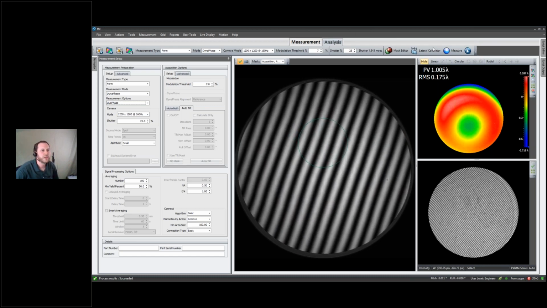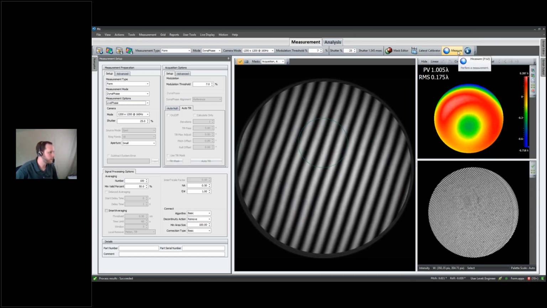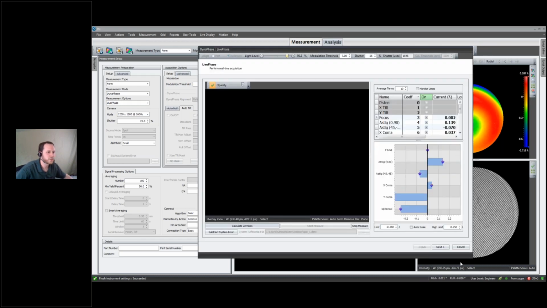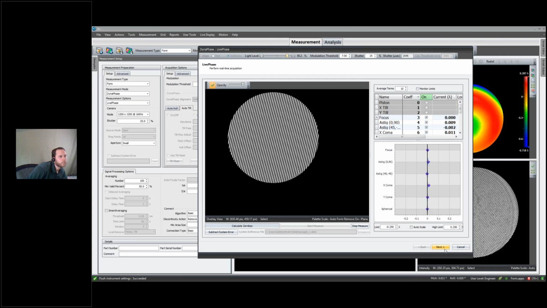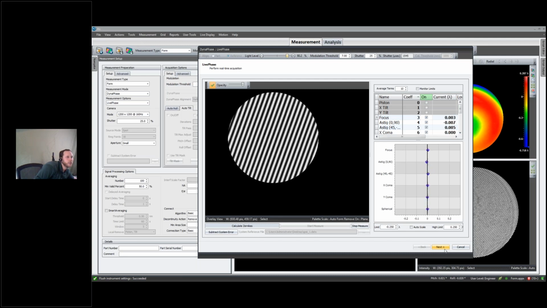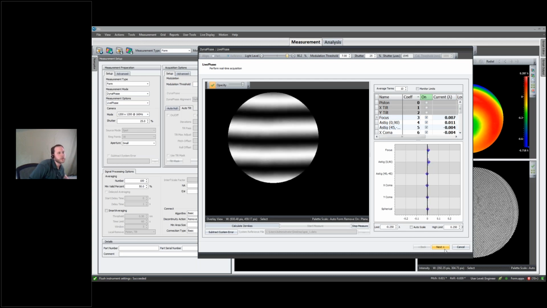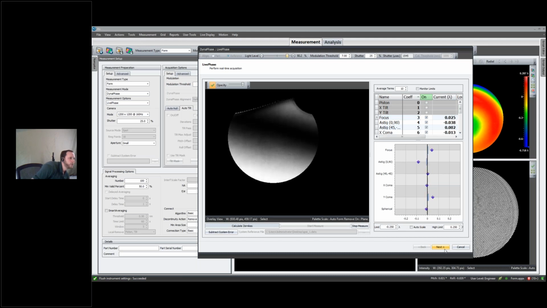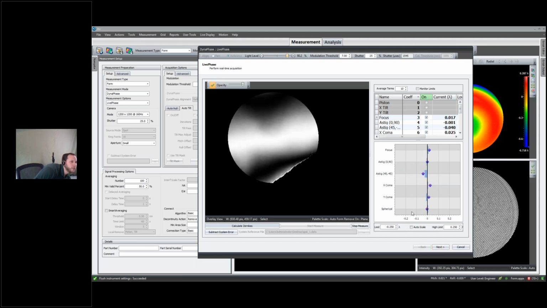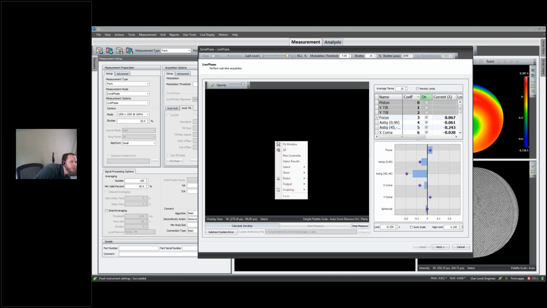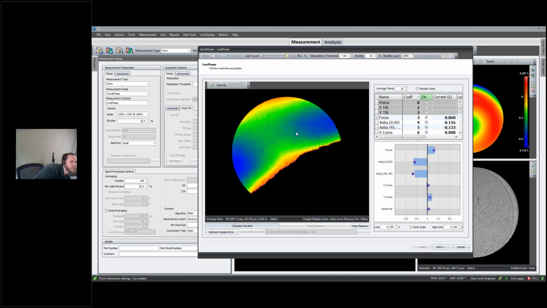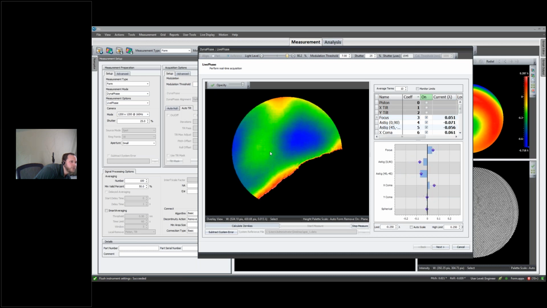And let's see, if I jump back into the live phase mode, I'm actually misaligned for that. But I might be able to realign this just by eye. And putting my hand in again, if we look at the surface map here, you can see how quickly that's all varying just from the temperature.